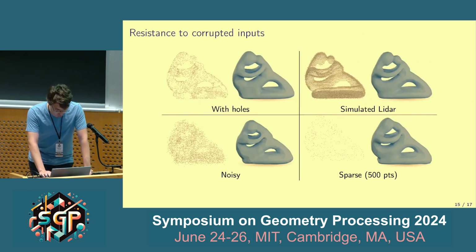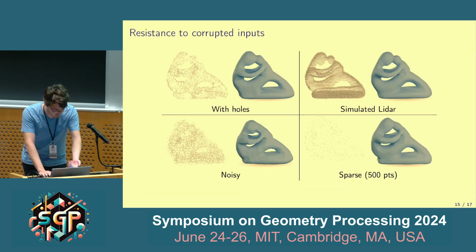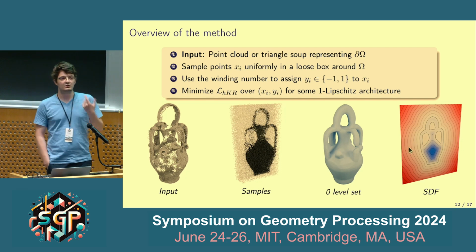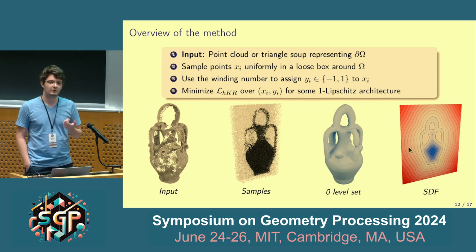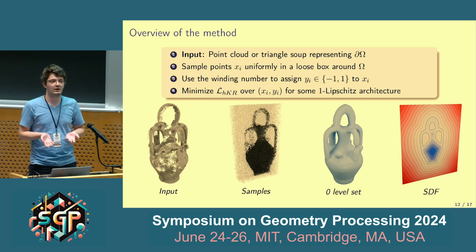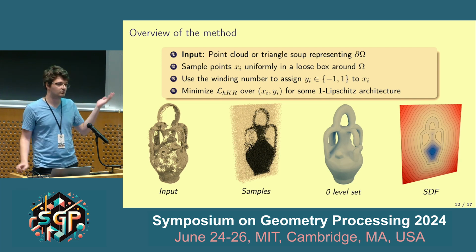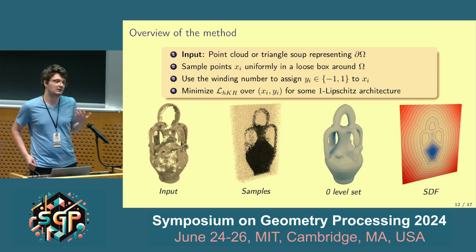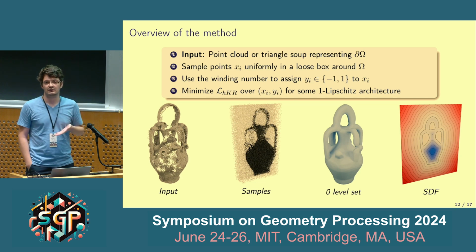Actually, we had some examples with large holes. So not this one here. The holes were quite small, but this input, for instance, sorry, I don't have the image in the slides, but here we are able to reconstruct the holes. And what we do is we increase the threshold on the winding number. So we only take points that are very close to 0 and very close to 1. So there is a big area where there is no point. But since the network learns a continuous function from negative to positive, it will cut somewhere. So we'll have the same kind of bias that is close to a minimal surface, yes.